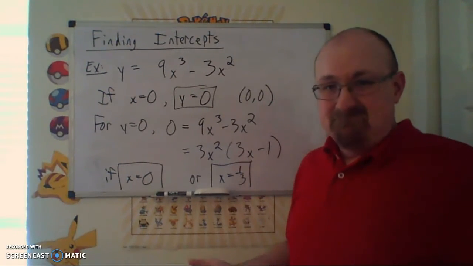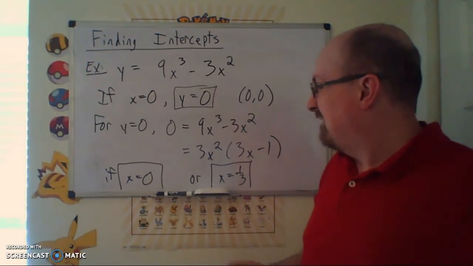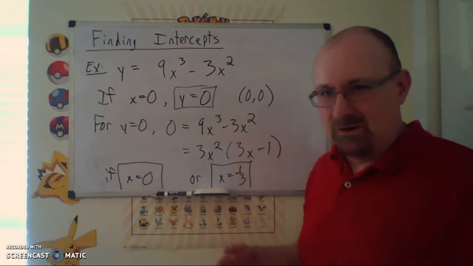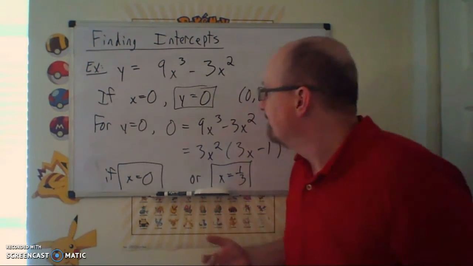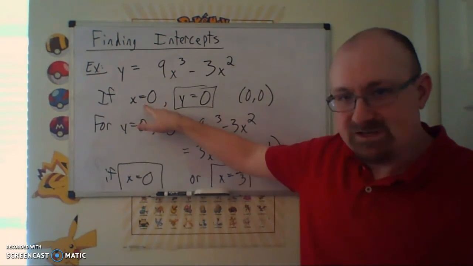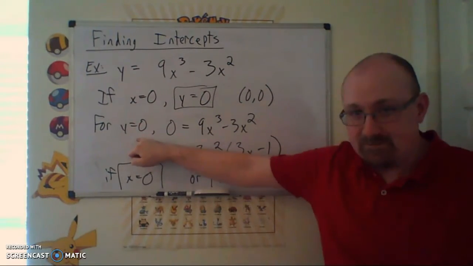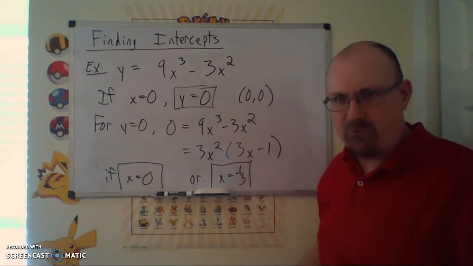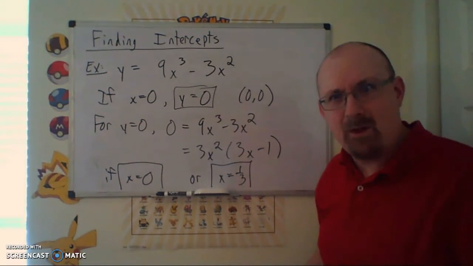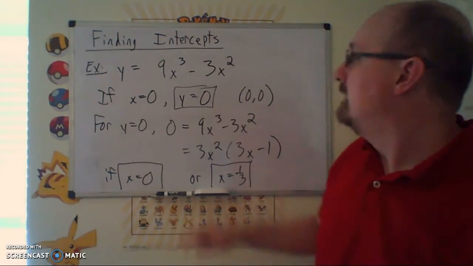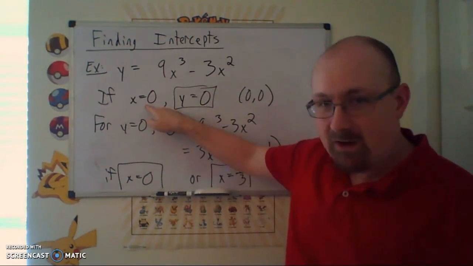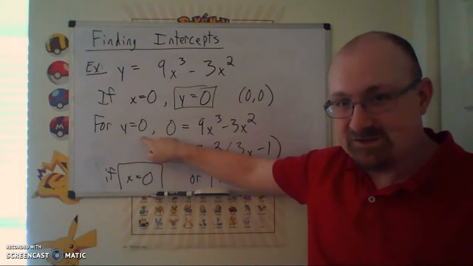So that's kind of it. If you get down that sort of opposite, cross-0 principle, I don't know what to call it. But, yeah, so to find the y-intercept, we set x equal to 0. To find the x-intercept, we set y equal to 0. I'm trying real hard to make sure I say that right, and I'm not 100% convinced I did it correctly all the way through here. This is how I find my y-intercept. This is how I find my x-intercepts.